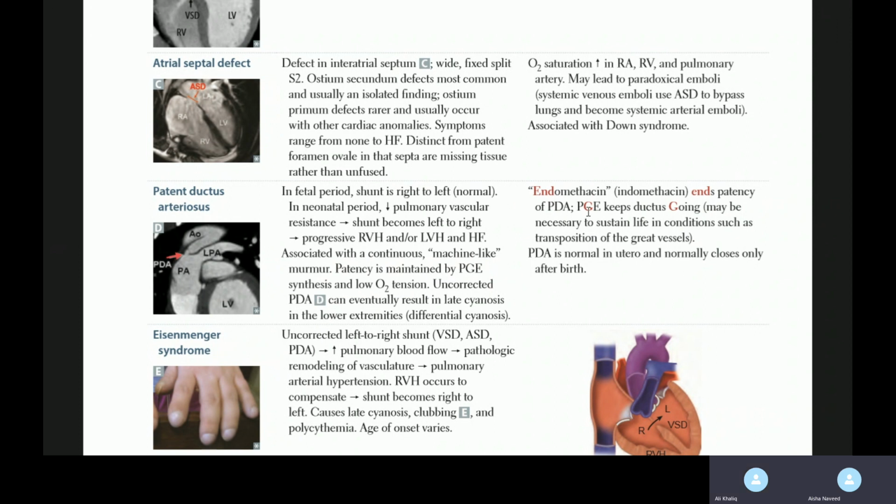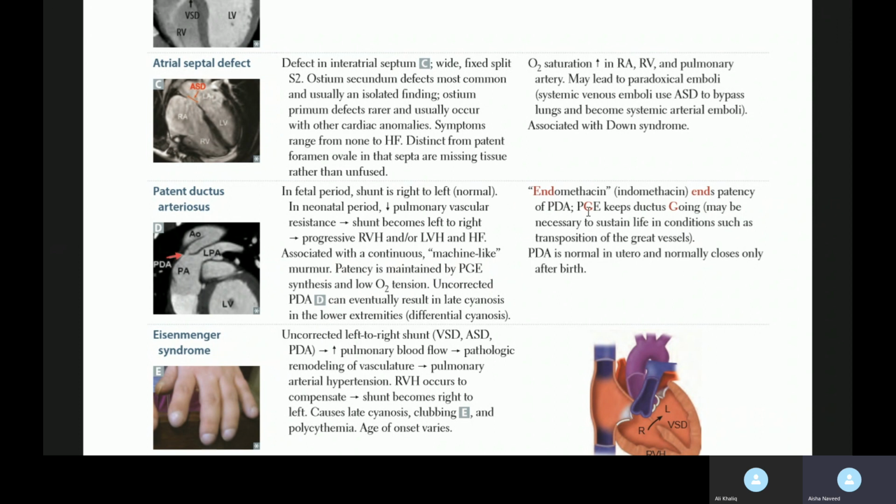Yeah, I'm saying in any right to left shunt, because they are having cyanosis, decreased oxygen saturation, you need to keep the ductus arteriosus open, so you give them prostaglandins to keep the PDA open so that the shunting can be left to right. From the right to left shunt, the deoxygenated blood is coming to your left heart, and then because of the PDA, it's going back into the right heart. So it's actually treating it.